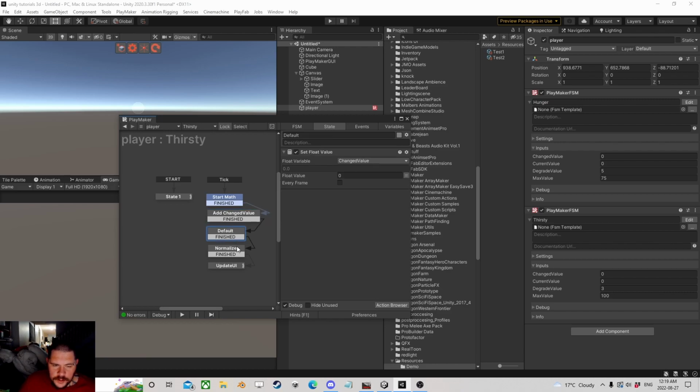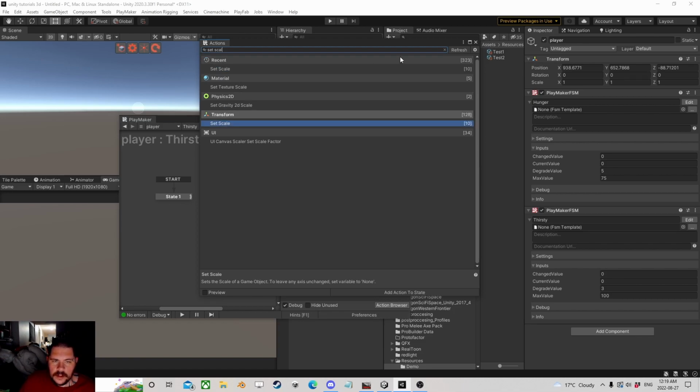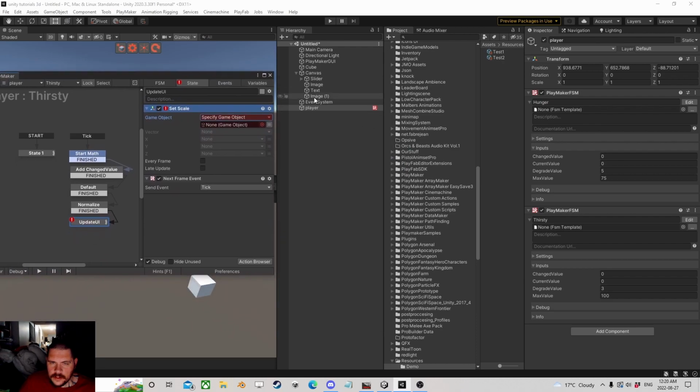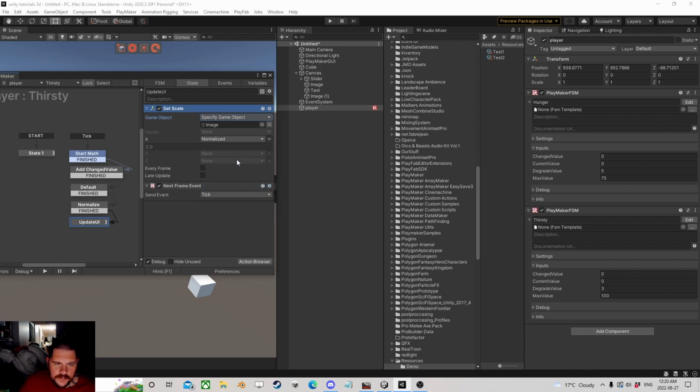Of course, though, we do need to adjust this guy because we don't have a slider anymore. We have a scale for this image, which will be on the X, and we're going to just use our normalized value. There we go.